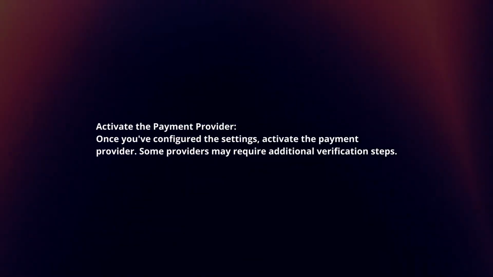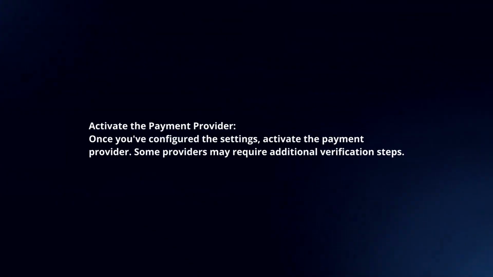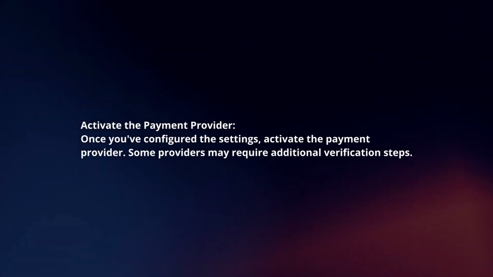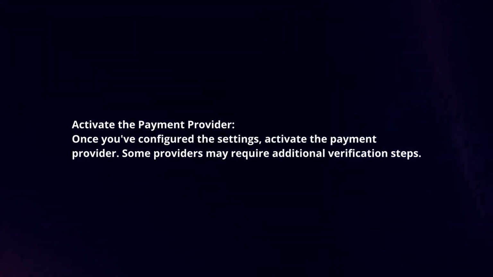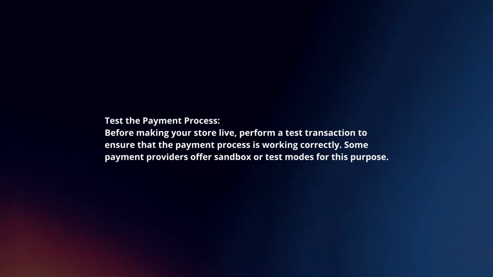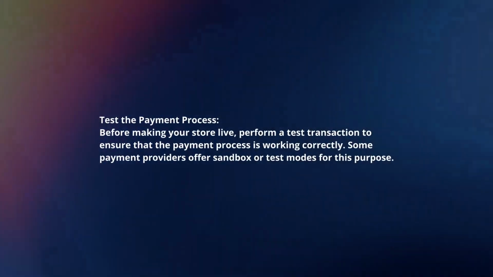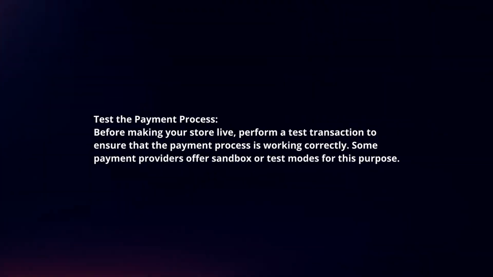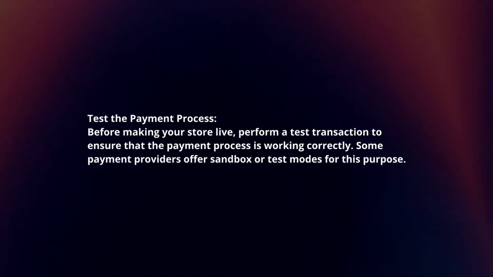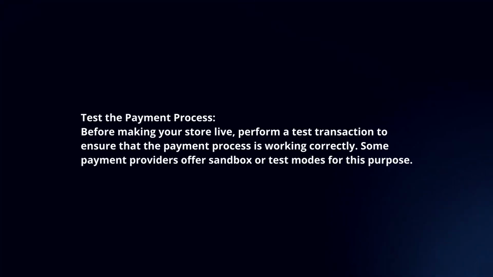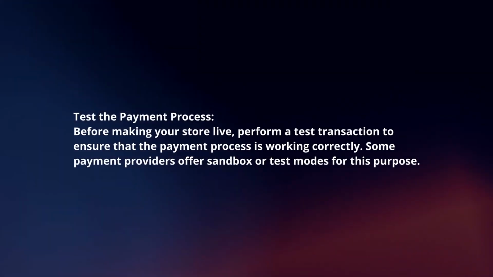Activate the payment provider. Once you've configured the settings, activate the payment provider. Some providers may require additional verification steps. Test the payment process. Before making your store live, perform a test transaction to ensure that the payment process is working correctly. Some payment providers offer sandbox or test modes for this purpose.